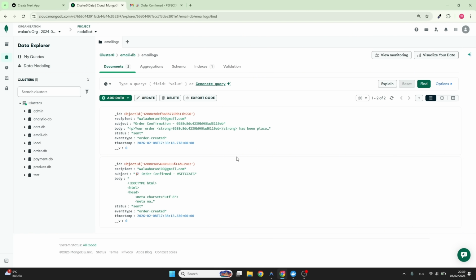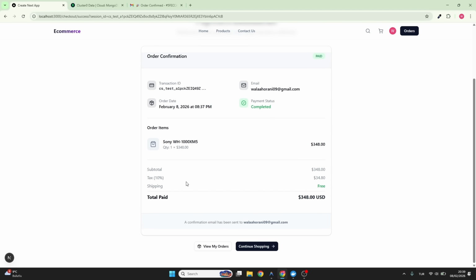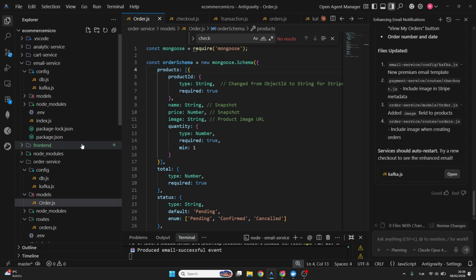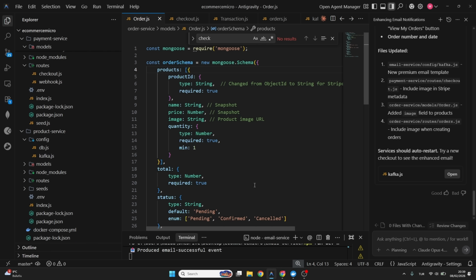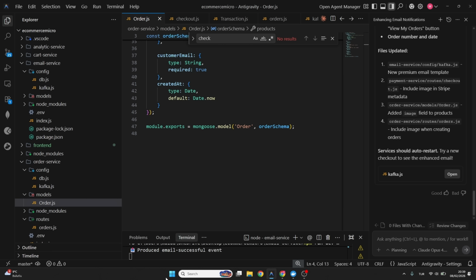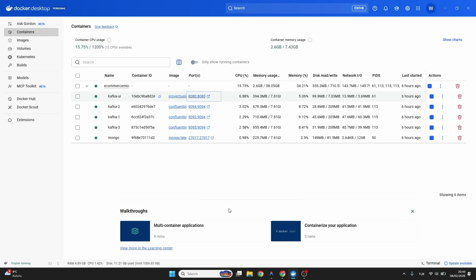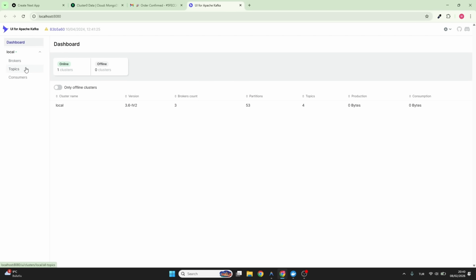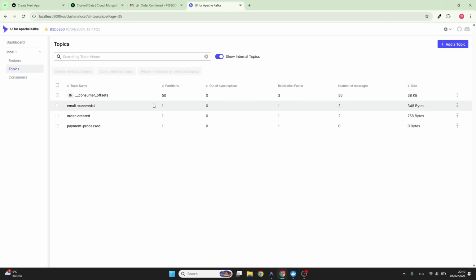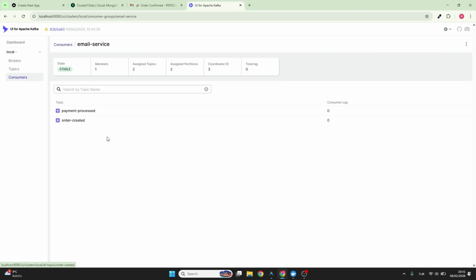So I hope you guys really understand this lesson. This lesson actually is for advanced level. We almost handled everything. With microservices, no worry if a server is broken or something went wrong. All the other servers can work instead of this server. And inside Docker, let me show you something very important. If you click on Kafka UI, I can see here the topics which have been created from our project, now we can see them inside Apache Kafka. And here are also all the consumers, email, payment proceed, and everything.